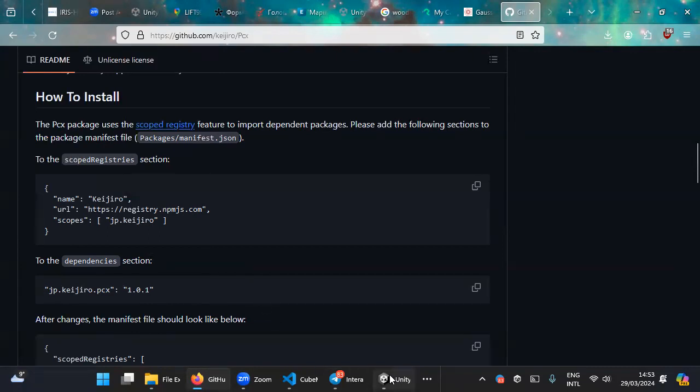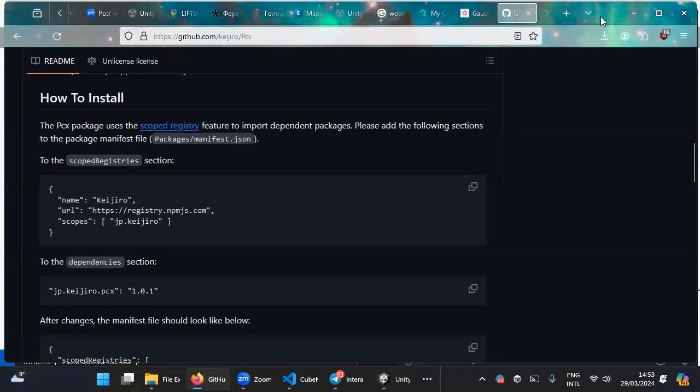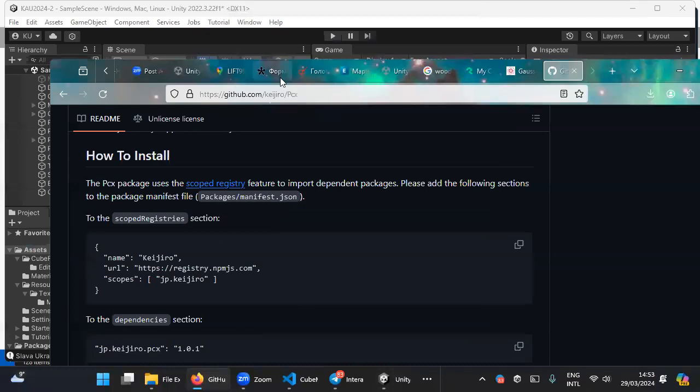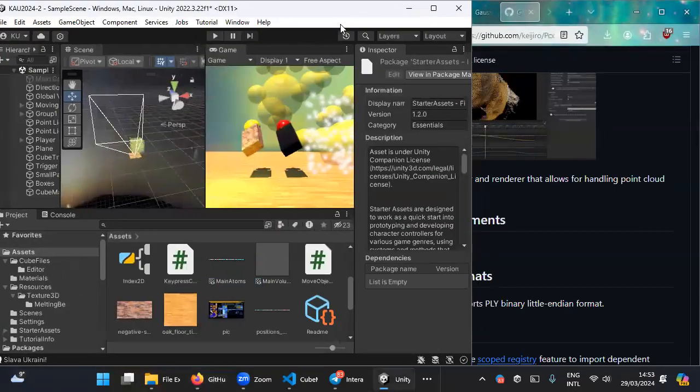The other way is to do it from Unity. And I'll show you the Unity way because, I mean, if you follow the instructions, it will work, of course.